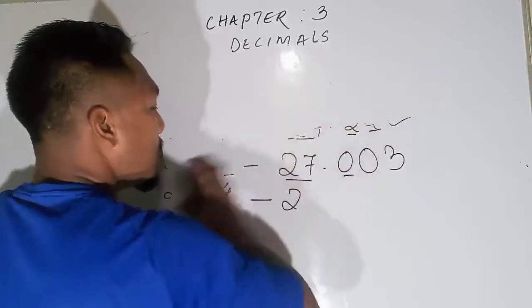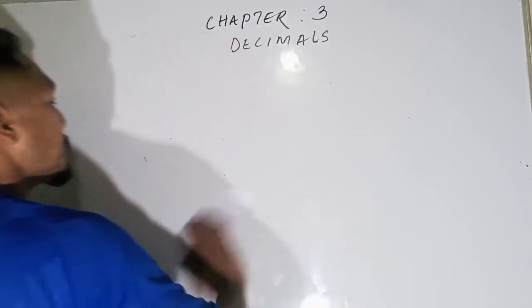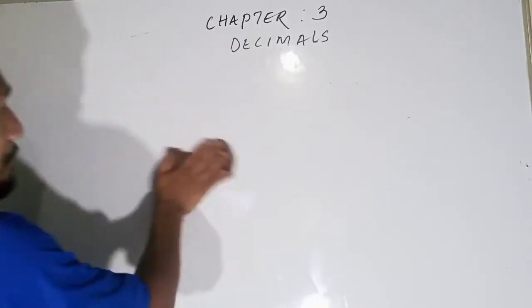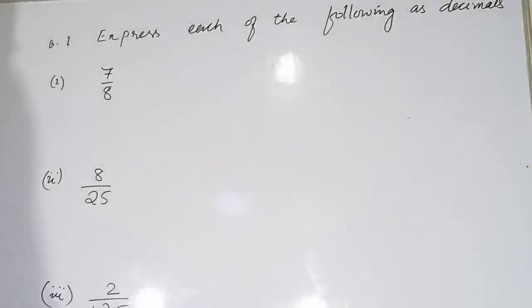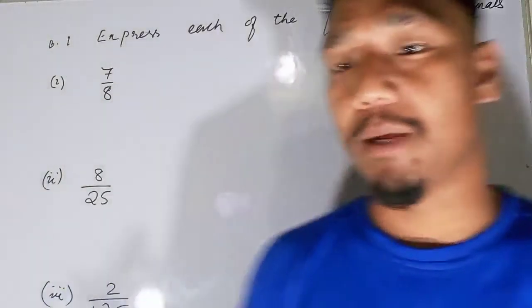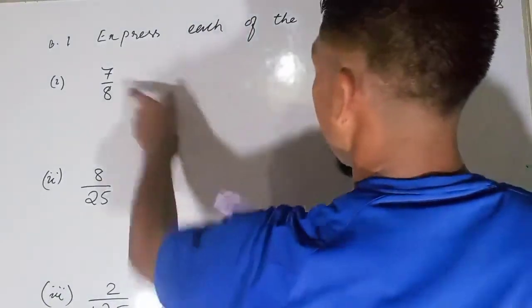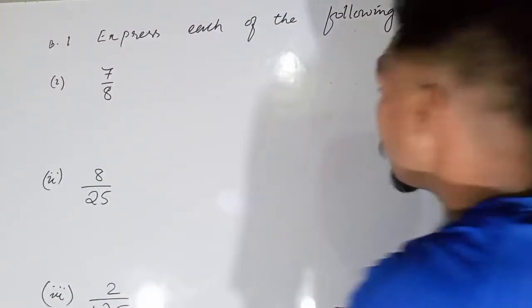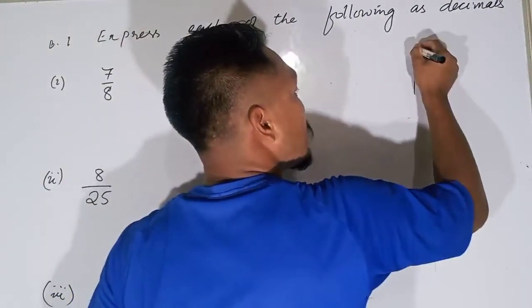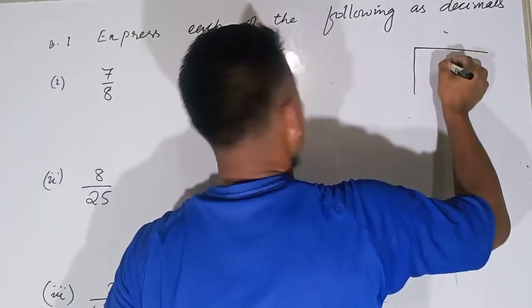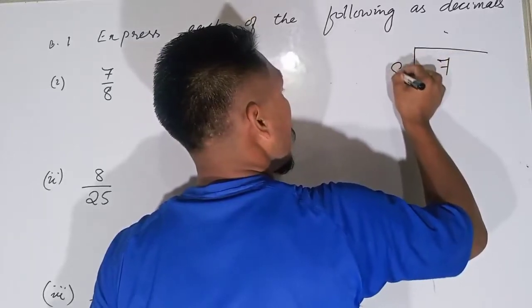Now this is how we have learned about the comparison of two numbers. Also, we will be comparing fractions. So here we have the same numbers, and you see we have other numbers. What we shall do is use two different methods. First one is complete division, 7 by 8. This is your 7 and this is your 8.